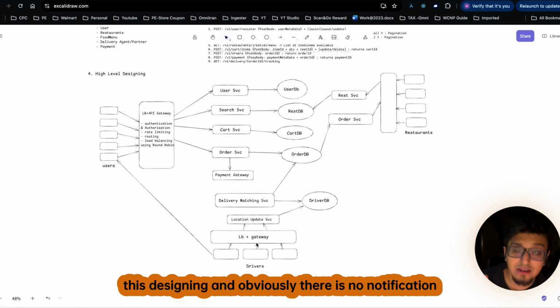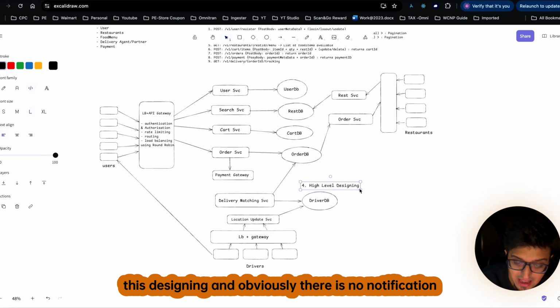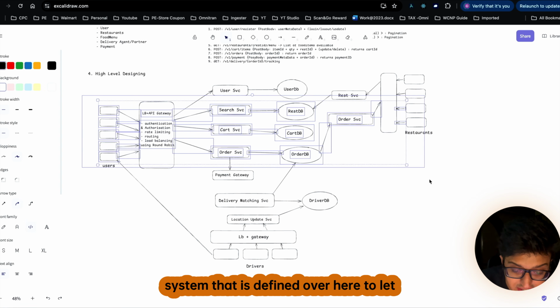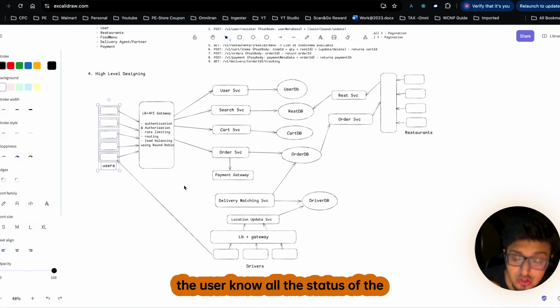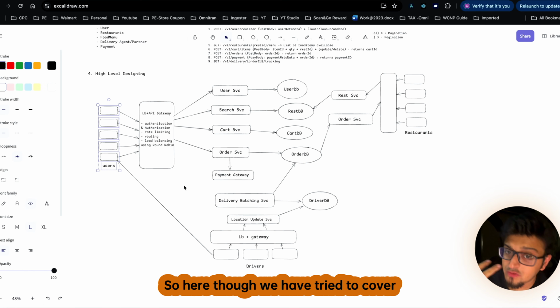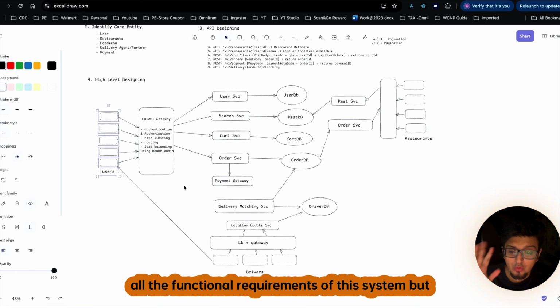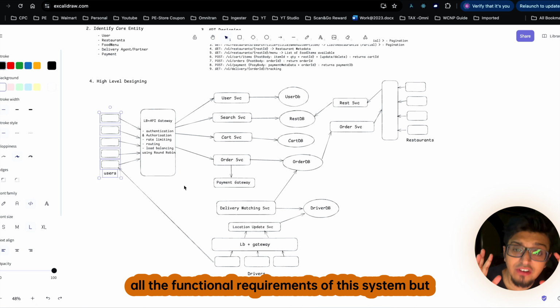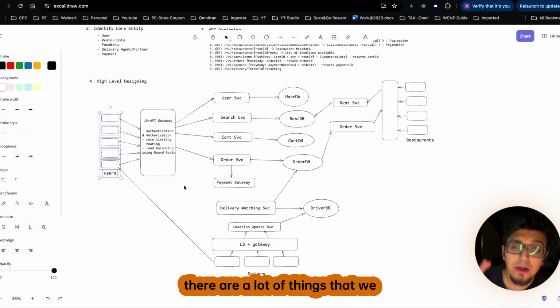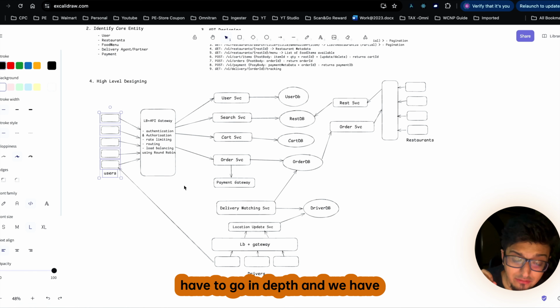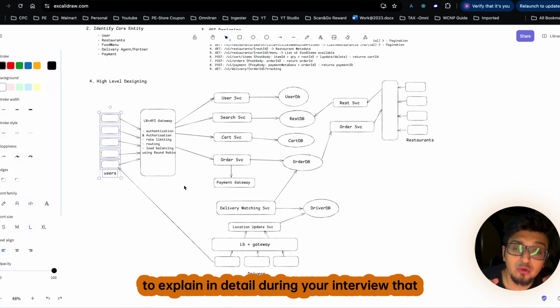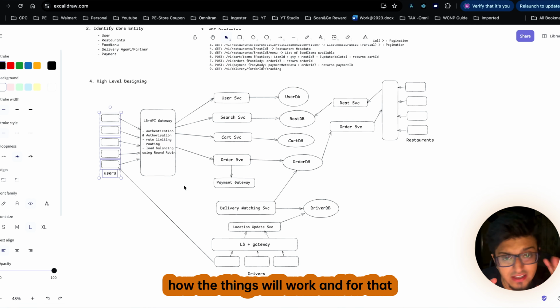All those things are missing in this design. And obviously there is no notification system defined over here to let the user know all the statuses of the food delivery. So though we have tried to cover all the functional requirements of this system, there are a lot of things that we have to go into in depth and explain in detail during your interview, to show how things will work.